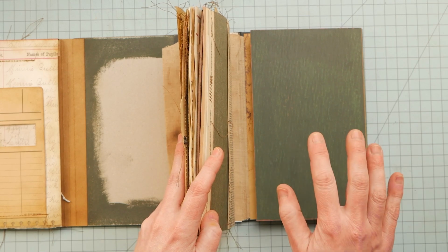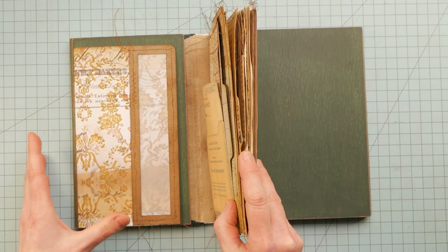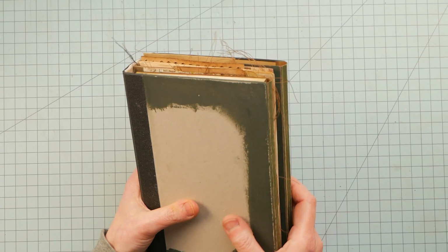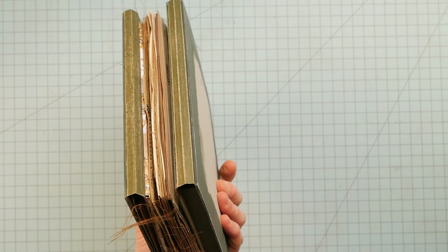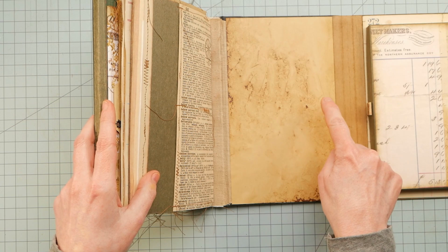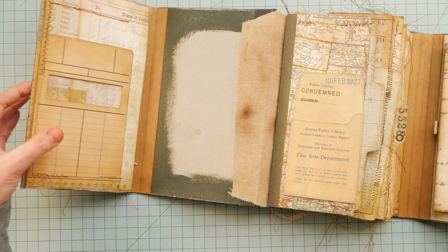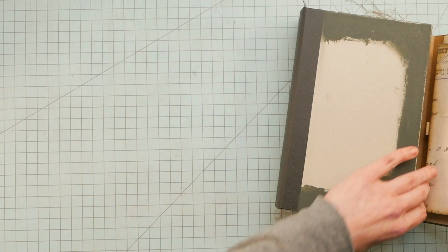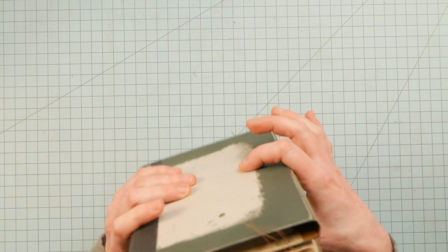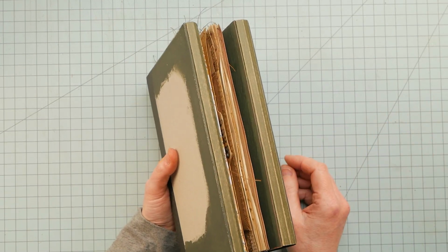Not sure if anything's going to go here or not, other than just like an image. I don't know. After everything gets filled up, it depends on how much room we're going to have. Because I don't want to make it too full and then not be able to fill it with stuff. So it has to sit nice. And then I also need to be careful because here and here I need to attach whatever I'm going to attach for a closure so that when this gets closed up there will be some kind of a closure. I can't think of another word.